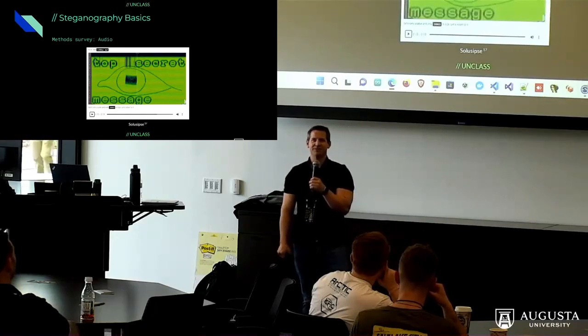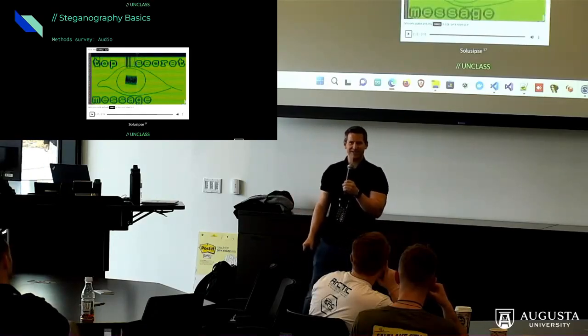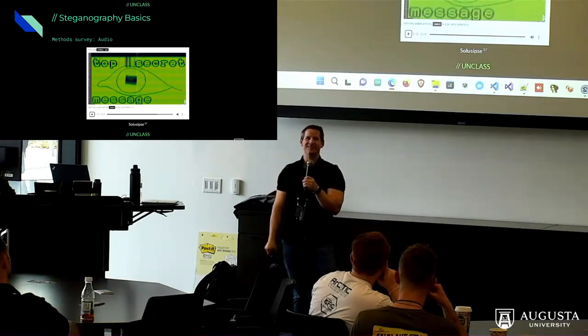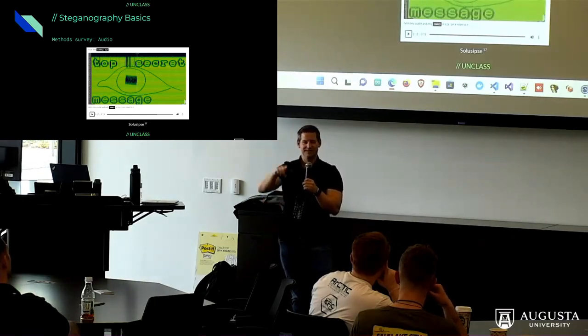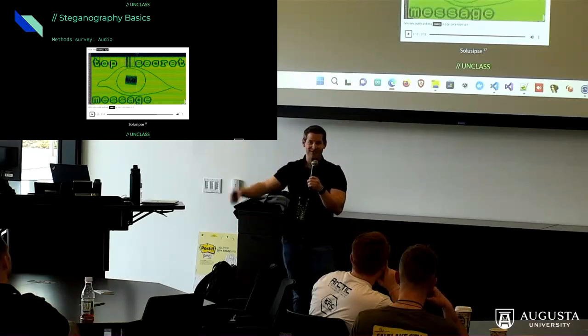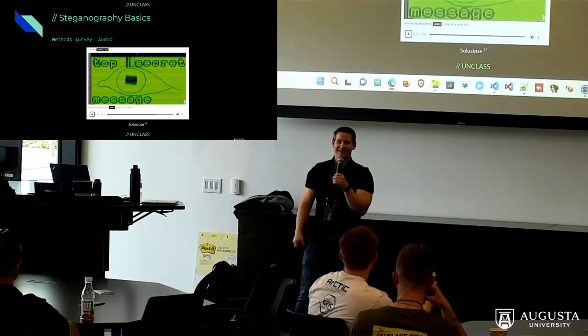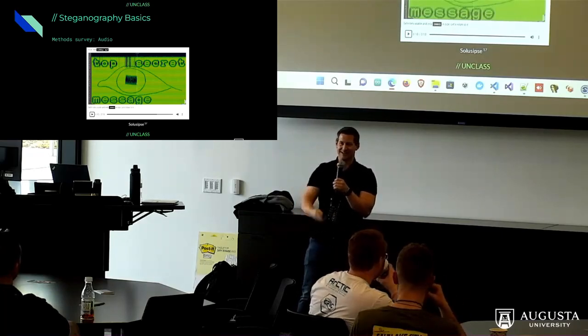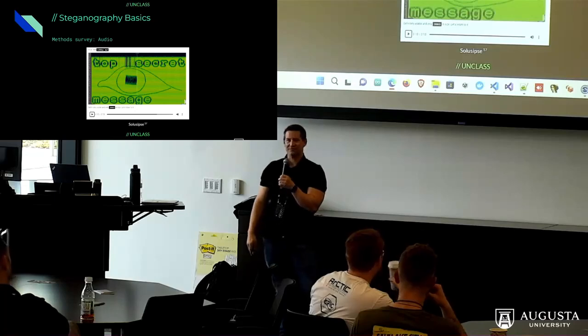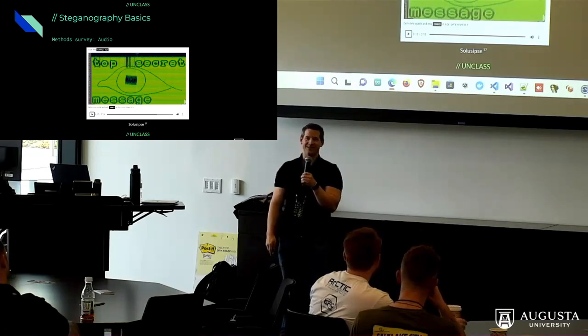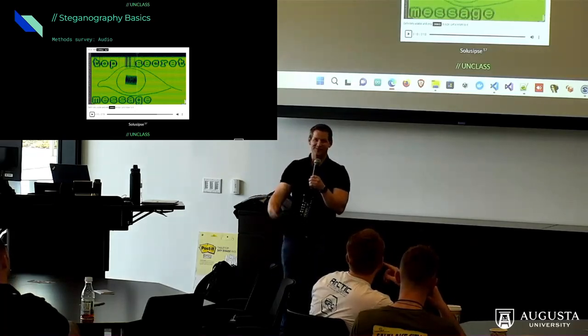Here's an example of audio. This isn't a super practical example the way it's shown here in the picture. This is literally 109 rows of the wave format. So it's just representing the wave structure. And if you line them up on top of each other, it reveals a picture that was hidden in here. There are definitely much better ways to encode data in audio. This one's impractical, but it just looks cool.